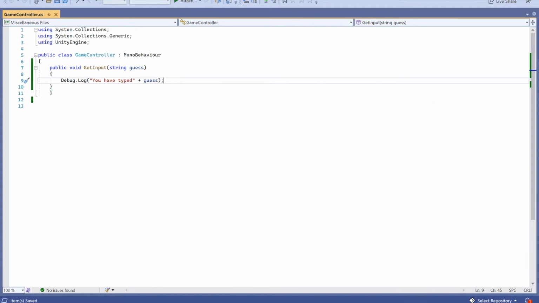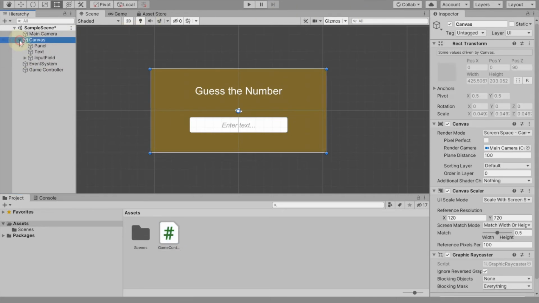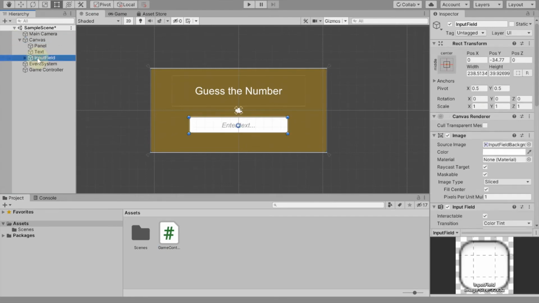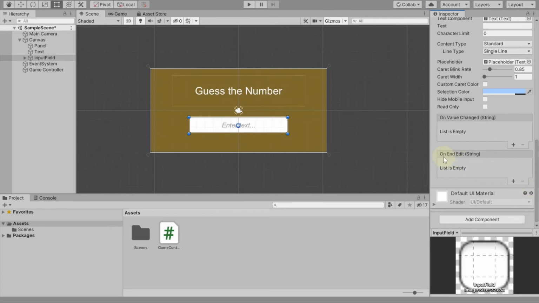Now let's go back to the game scene. The script has been applied, and there's one thing we still have to do. Let's go to the canvas and click the input field. If you scroll down all the way to the input field, these two values have to be assigned, like On End Edit, where the user can edit something. So let me hit the plus sign, and here I have to assign this particular game controller where we already assigned the script. I will drag this game controller and place it right here.